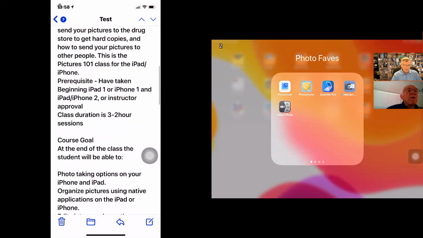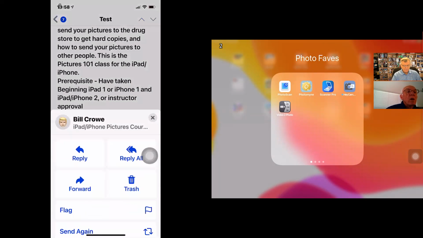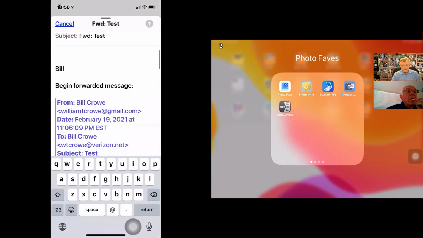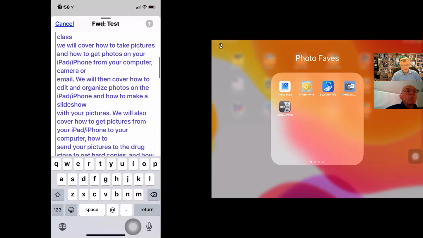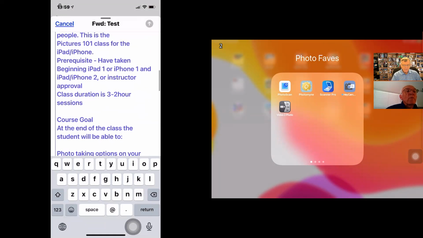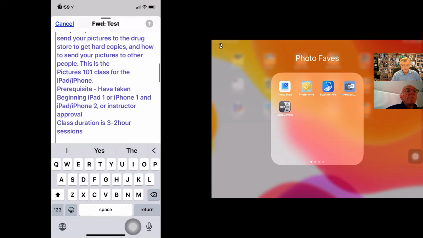And now I can go in and say, instead of 2 to 3 hours, I want to forward it. And I'll change the text down here.